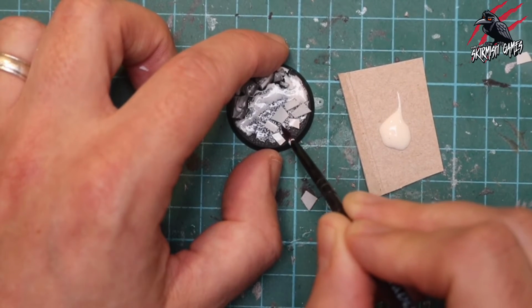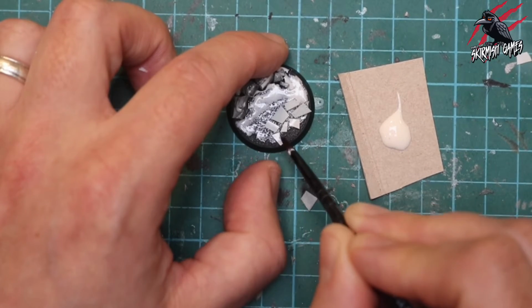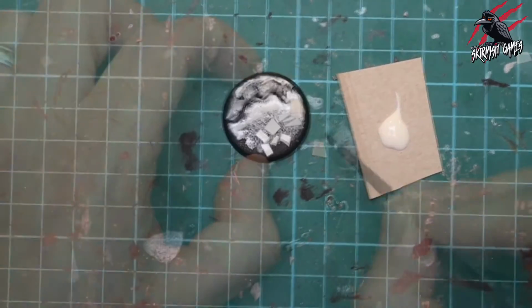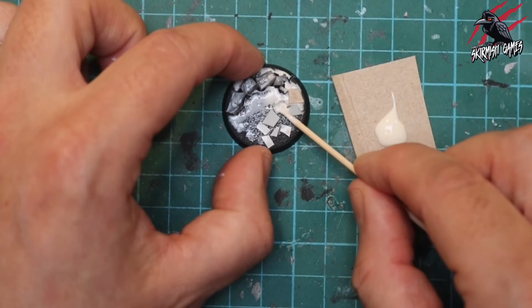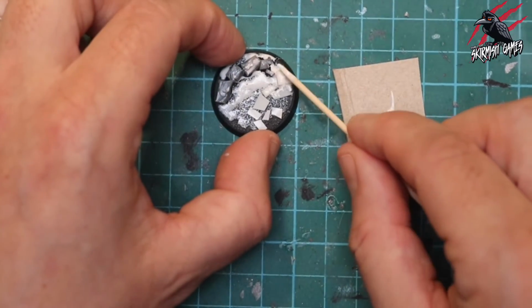And then I'm also going to make sure that some of that wood glue is going over the top of it, so we can build up some of the sand and gravel later on. Now I'm taking the cocktail stick and I'm just taking some of that wood glue and going over the top of some of the stones completely. And I made a mistake making these bases.